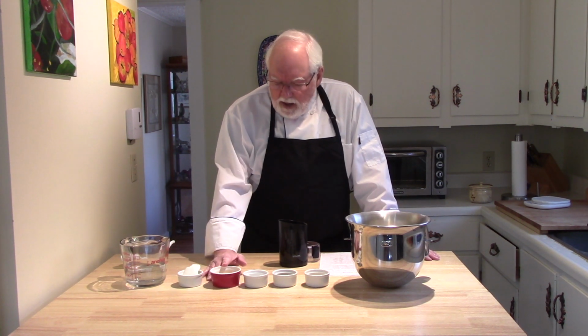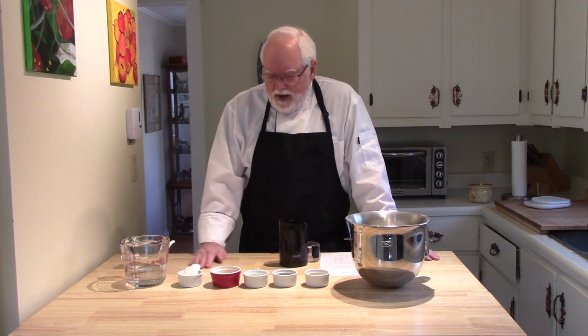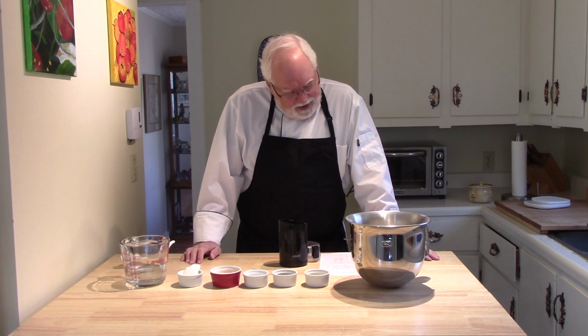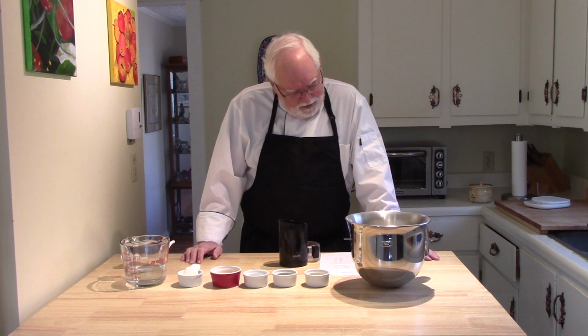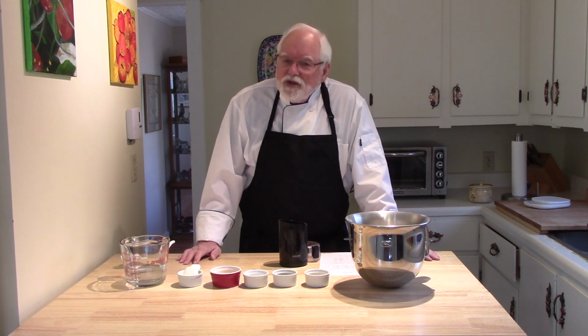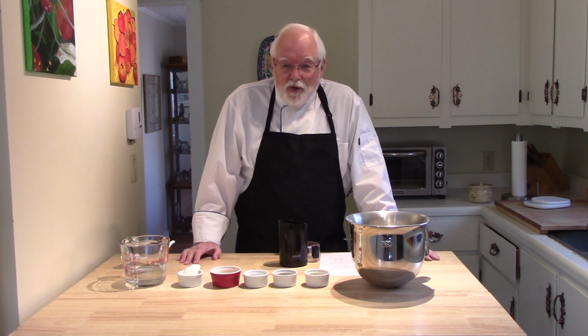1 large egg. I'm using 2 eggs because my eggs are from my Banty hens. My large hens have started to lay, but I just didn't happen to have one in the fridge today, so I'm using 2 small eggs. And very nice dark orange yolks in them, because they're getting out to free range a lot more since this coronavirus stay-at-home thing has started. I'm home all day, so I let them out early in the afternoon and they're out until the evening. I wouldn't dare do that if I was going away.